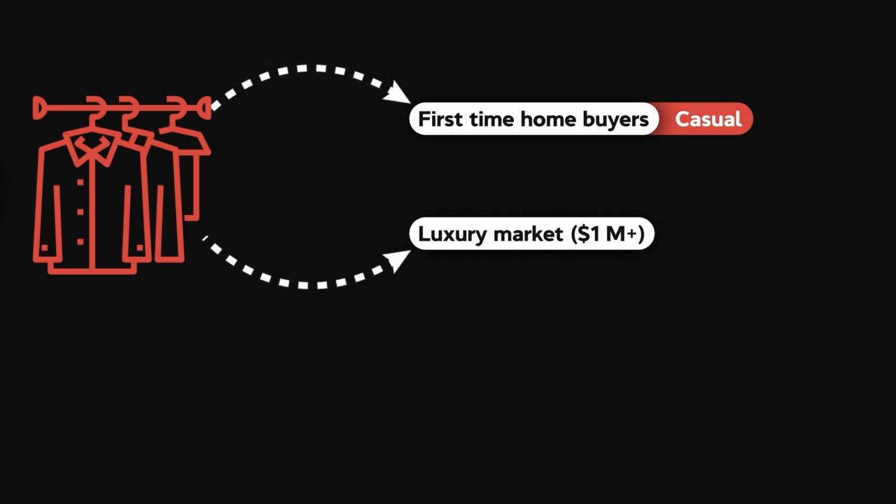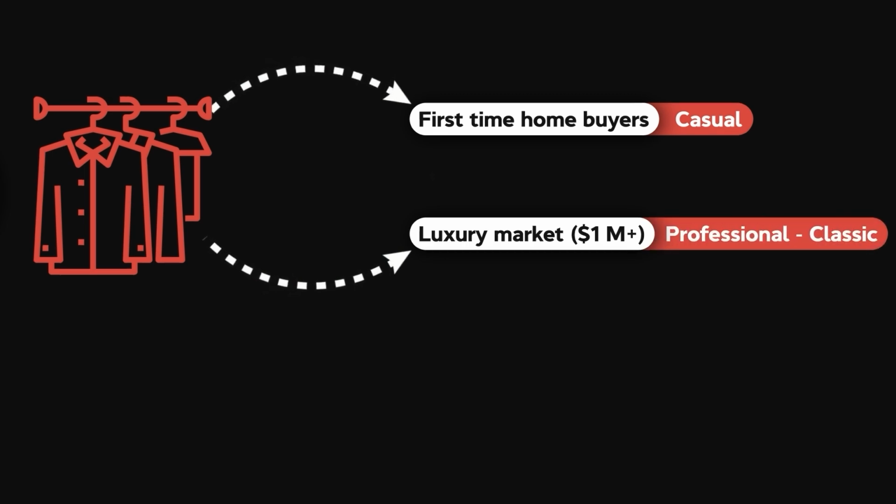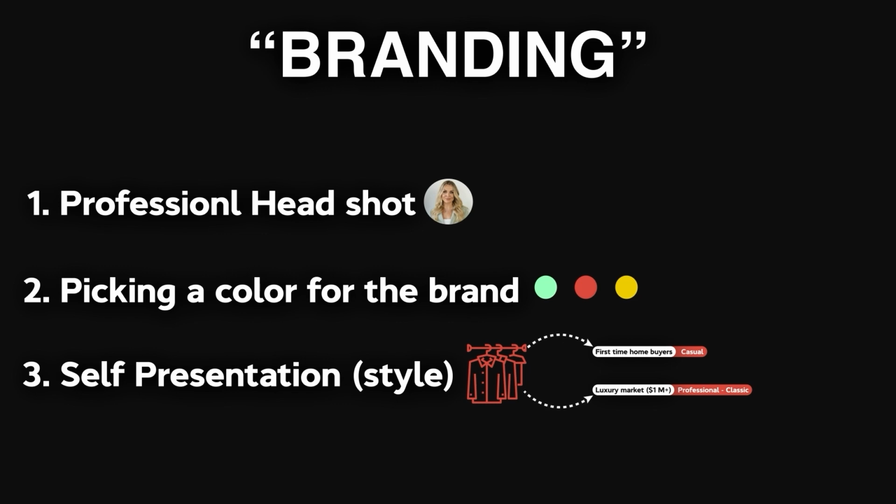But if you are focusing on more of a luxury market where you're looking for home buyers, home sellers in the $1 million, $2 million plus range, you probably don't want to go for a more casual look. You probably want to be dressed up in a blazer and whatnot.